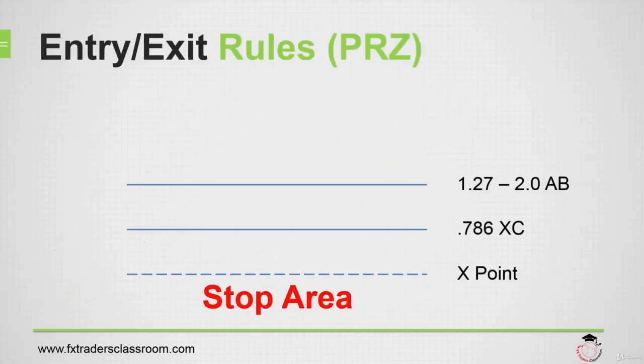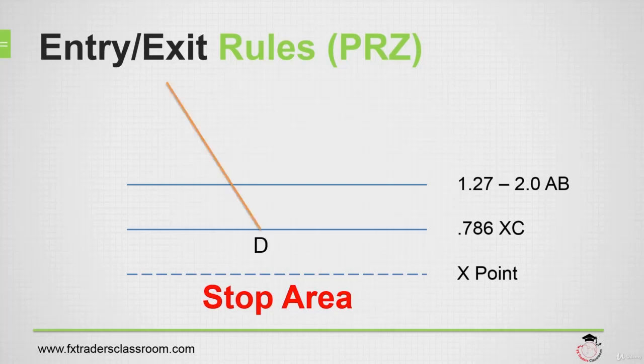But the 786 of the X to C is the main point here that we're trying to hit. Okay, so let's zoom in on this so I can hammer this home just a little bit more, because it's really that important. We're in the PRZ zone, so the area that we are actually going to take the trade, right? So we get the 127 to the 2.0. It could be stacked above it, it could be stacked below it, but we're going to define here our stops and our targets as well. So we get price that moves into this level, right?